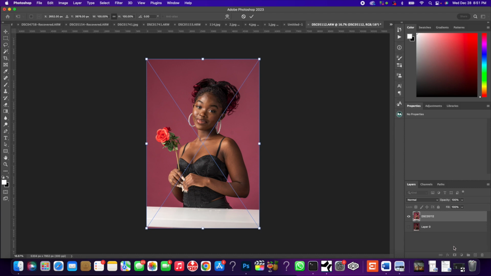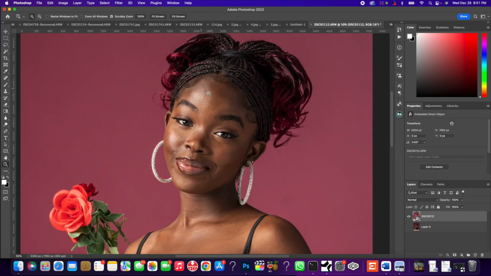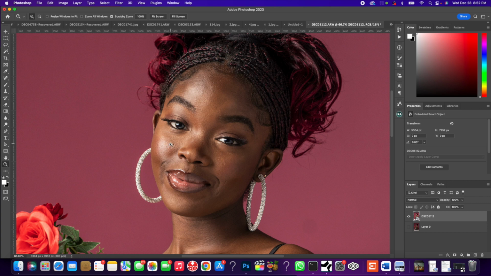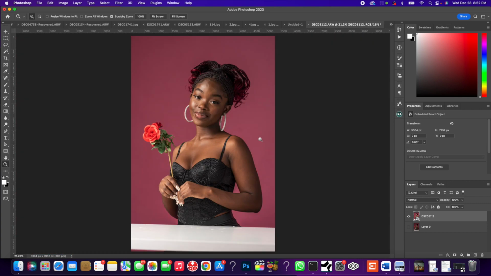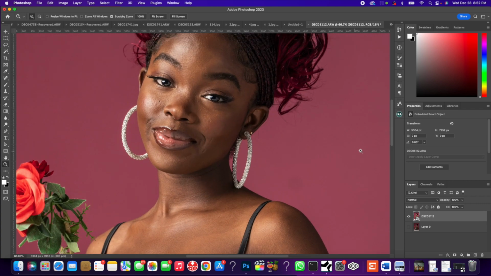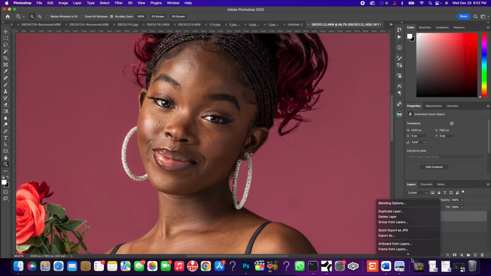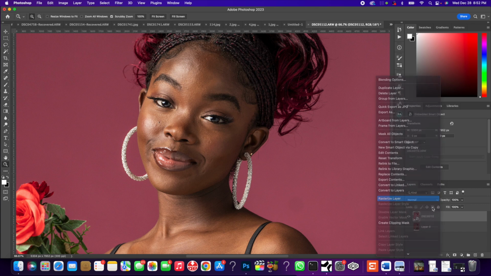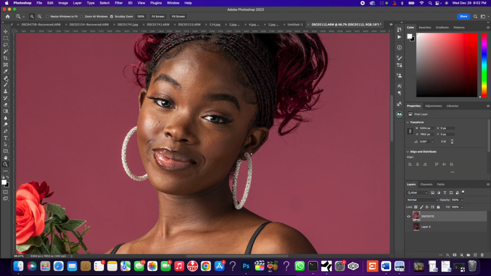All right, y'all. So the first thing that I like to do once I'm on the actual Photoshop page is clean up all the pimples, basically everything that is showing on the face, all the acne and stuff. By doing that, I just click on the spot healing brush, and then you can reduce the size or increase it depending on how big the pimple is or where you want to fix.